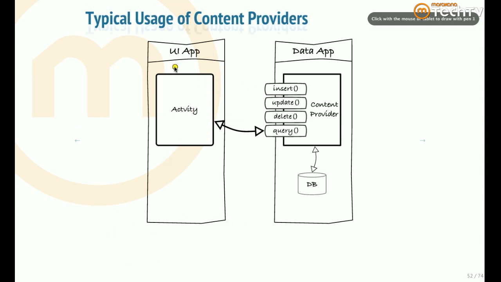Your address book is actually not a single app. It's 2 separate applications. You have one app that contains your user interface. So it's got an activity or a couple of activities, but it's got no data. If you look at your contacts, you're not going to find any people in there, right? There's a separate application altogether, which you don't see, right? It's there, it's running, it's a contacts content provider, and it actually owns all the data. It's got a database, and it's got all your people in there. And that's where that loose connection comes in. One app is contacting the other app and asking for data.